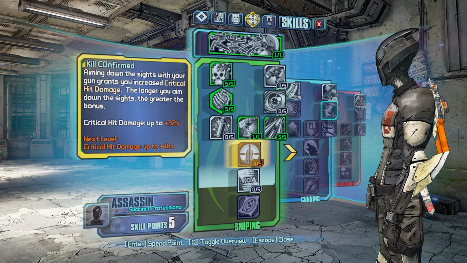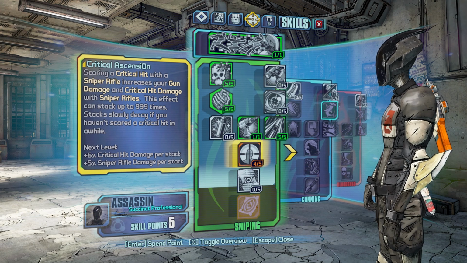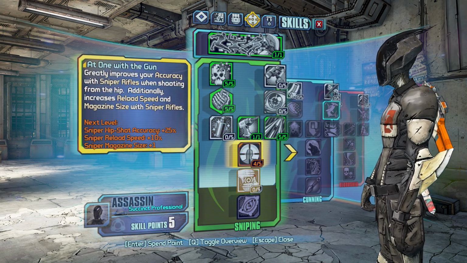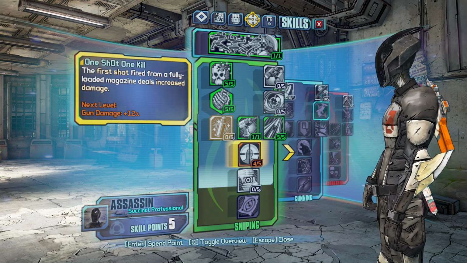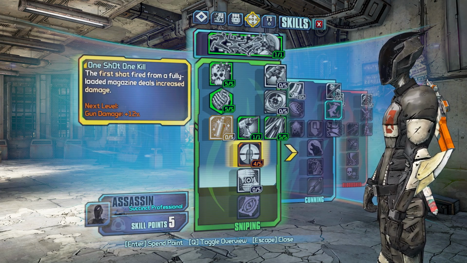I'm just not maxing it out just yet, just to make sure that we only have 5 points, so we're not going to come down to here, but we're going to be pretty close. I'm just trying to decide if I should divide the points or just keep going down. But it's always good to have gun damage. So even if it's just on the first shot fired, it's definitely worth it.